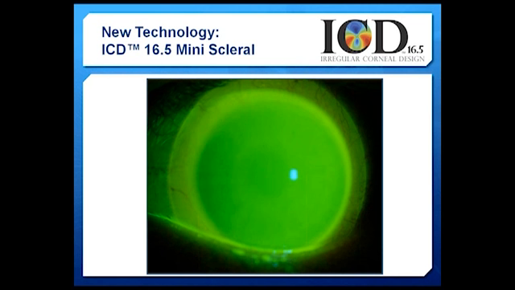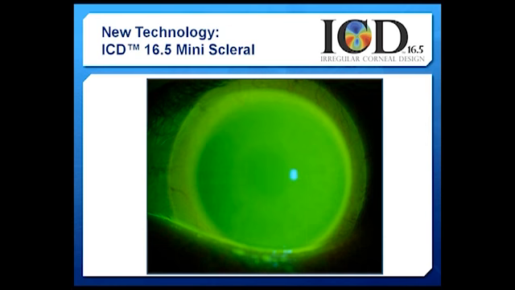And this is the pattern of an optimal ICD lens with complete vaulting through the cornea, vaulting through the peripheral cornea and limbus, and landing on the sclera, putting all its weight and pressure on the sclera to center that lens and vaulting the tissue in the center to create a healthy physiological response.